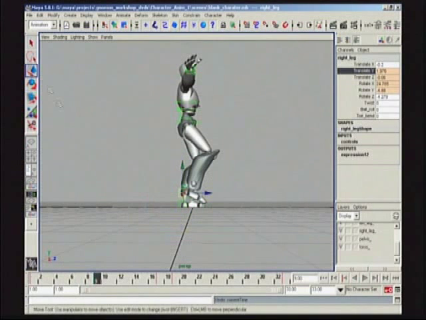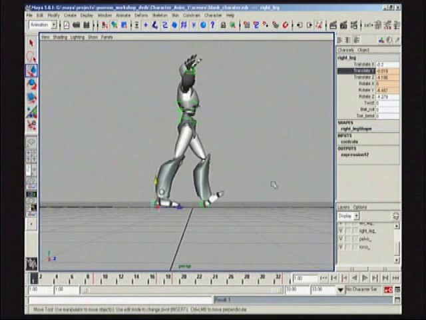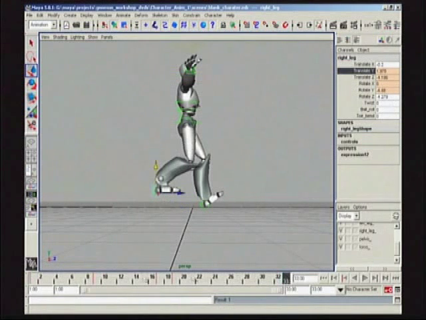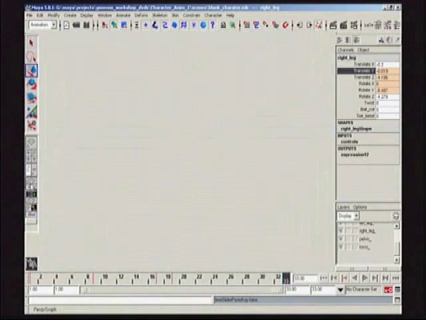Oops, make sure this is set here. Don't want to get ahead of myself again. Set this. Down position, so that's keyed. Bump, copy and paste. Again, I gotta keep mirroring what I'm doing each side. Paste. Check the graph editor.